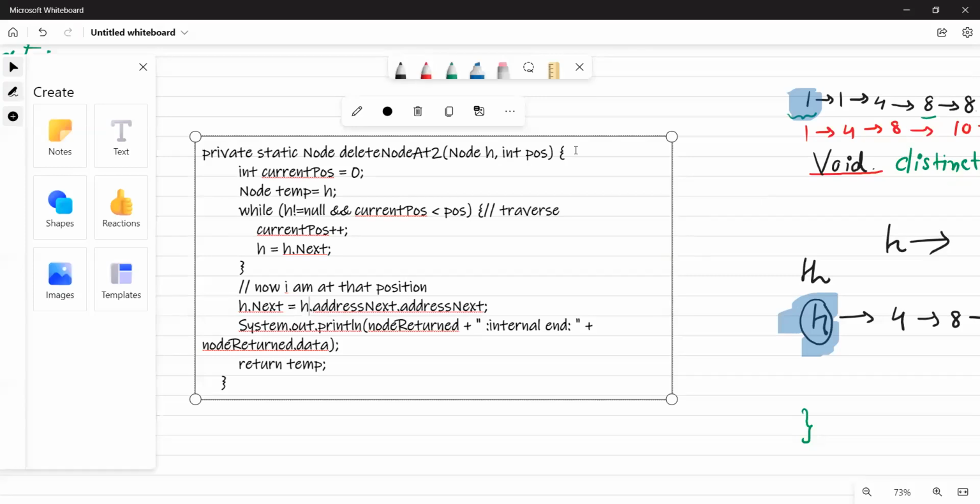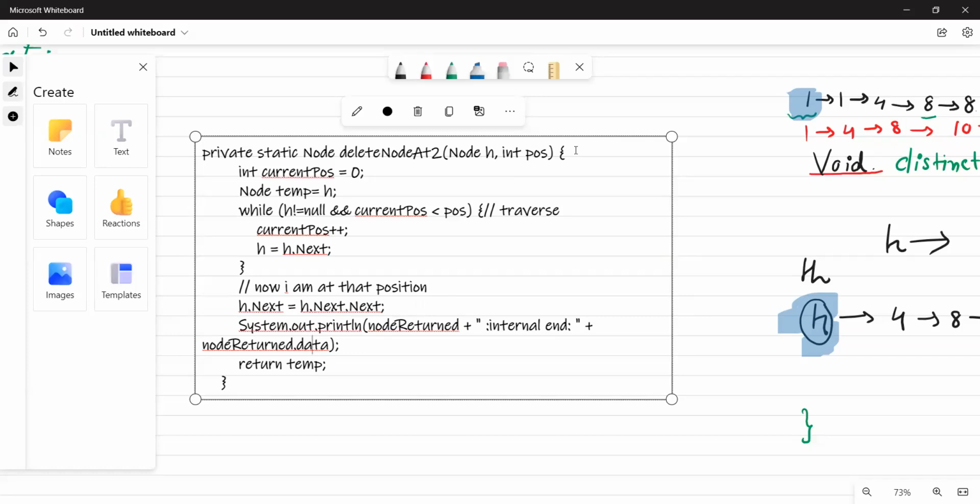Yeah, that's right, h dot next. Now imagine that your position is the last index. Then what will you do? It is the last element, the last index of the linked list, and now you have to delete it. What will you do in that case?